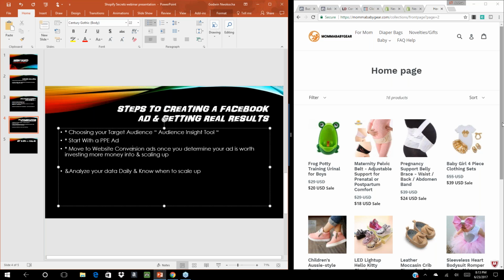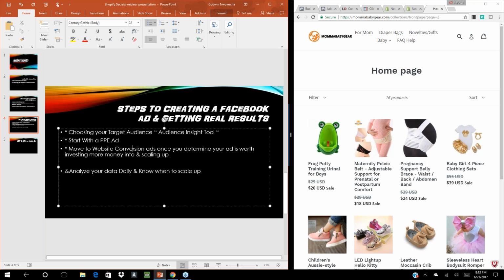Even though that's the money ad, you really don't want to run a conversion ad. The reason why is you really want to get some type of shares and engagement off your post. What I do is I run posts on my hot selling product. So if there's a hot product in my store, I don't do this to all my store. I just target that one ad that can bring in more customers for other products that I'm selling on my store. So one thing that I do is I run a PPE ad.